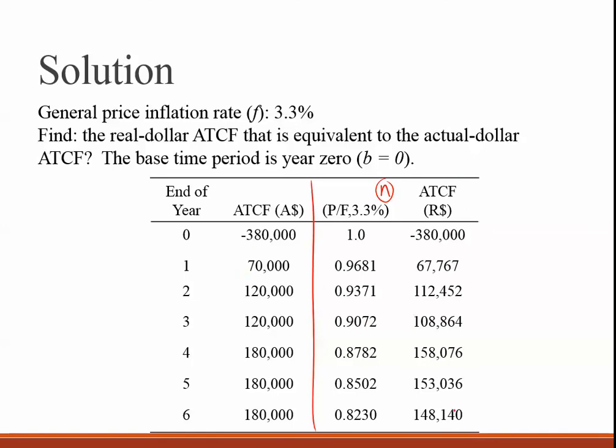So this is actually very easily done using a spreadsheet where you can just drag a formula down. But you see how this starts getting smaller, and you can just read this off a table if you ever come across a table that has 3.3. But you can easily calculate this, and you see how our after-tax cash flow decreases. So the internal rate of return when you have inflation is going to decrease, and that's why it's so important. We need to make good, sound decisions, and sometimes if we have a marginally good after-tax cash flow, once we take inflation into account, it might not be worth it. We're going to stop right here and we'll continue in the next video.